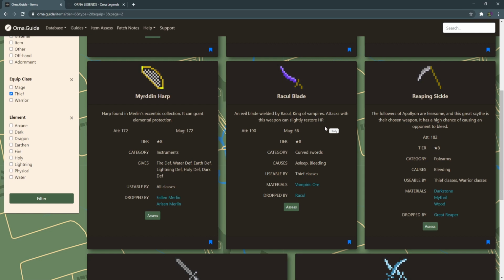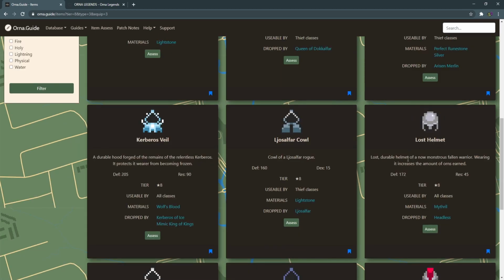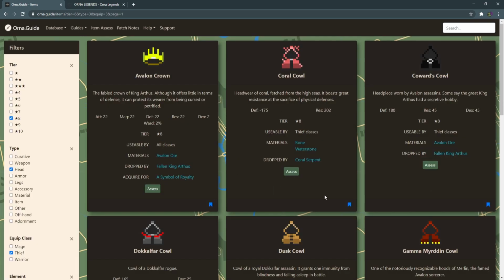Something very insignificant anyway. Now there's a range of armor gear which is going to be relevant in each slot at this tier. You've got Coward's equipment from Fallen King Arthas. You've also got the crown, which has recently been buffed. It's not too bad. You also have Northern gear. There is the Lost Helmet as well, which gives you extra Orns. And then we also have Coral gear, which I'll mention for Swashbuckler.